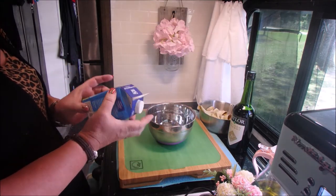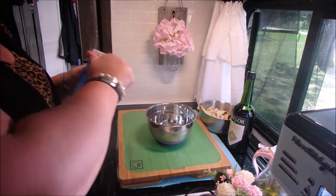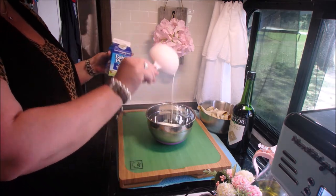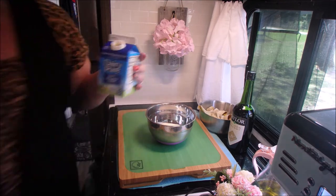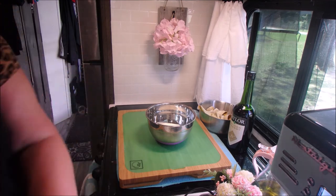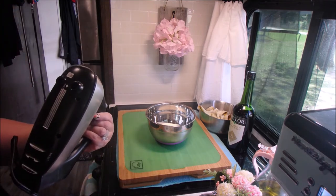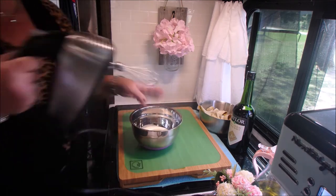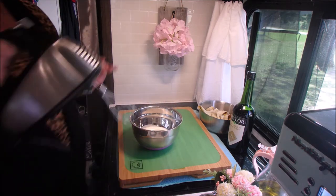So now to finish up the trifle, I'm going to whisk up the heavy whipping cream. You whip that until you get some peaks, and then you spread that on top of the trifle and garnish with the cherries. Then you want to put it in the refrigerator so that the whipping cream gets firmer, and it'll be ready to serve in a couple of hours.